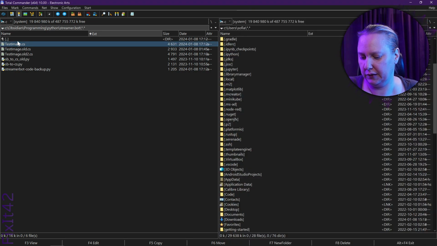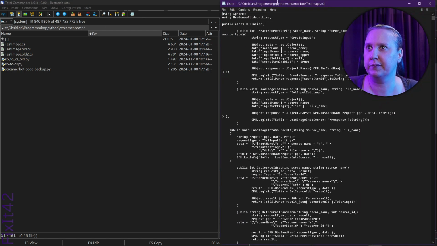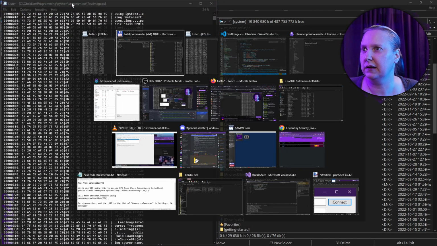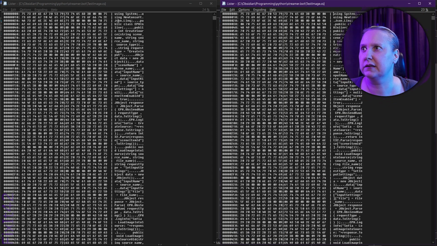So if we open this again with F3 and do hex, and look at this. Now we have 0D0A, and the old one had 0D0D0A.